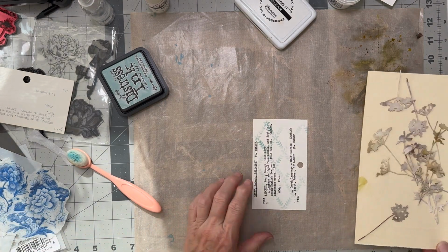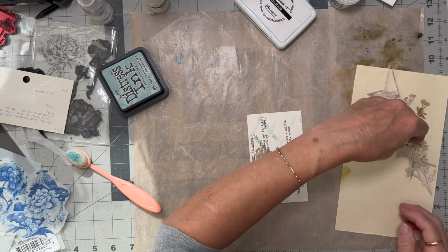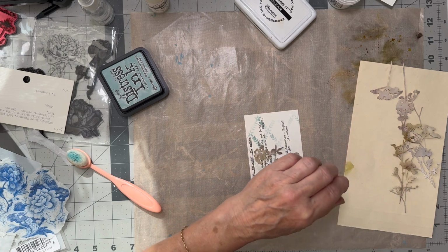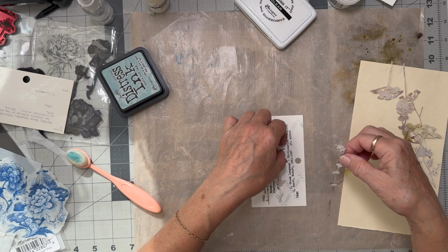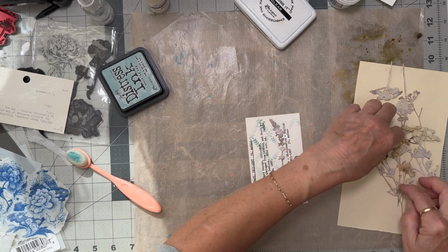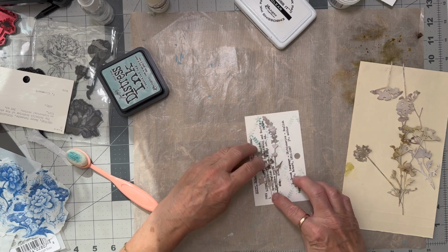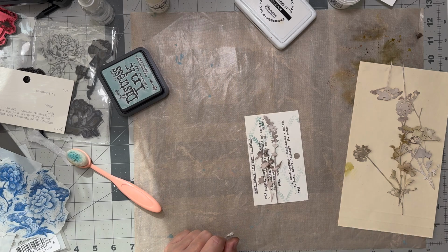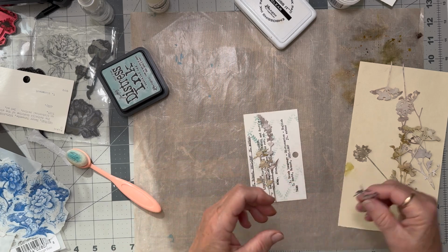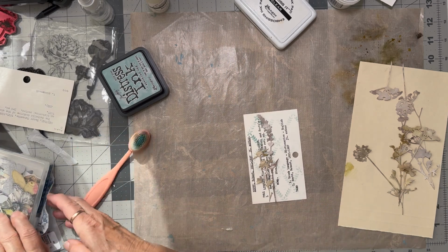But I wanted to use some of the Tim Holtz die cuts. I just don't know if that background's the right background for it, but that's okay. I thought I might use this tall one and then maybe a shorter one. Maybe two different colors maybe. And then I wanted to put a butterfly on, but if we've got the blue background, maybe we could look for a different coloured, maybe a blue butterfly.